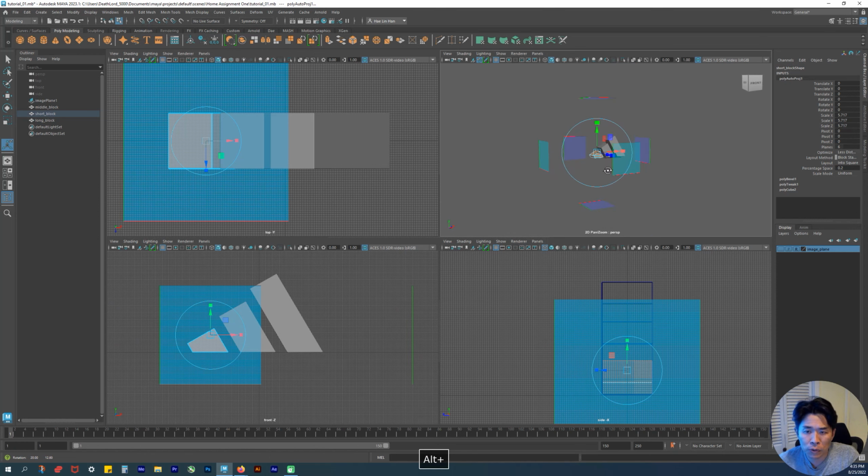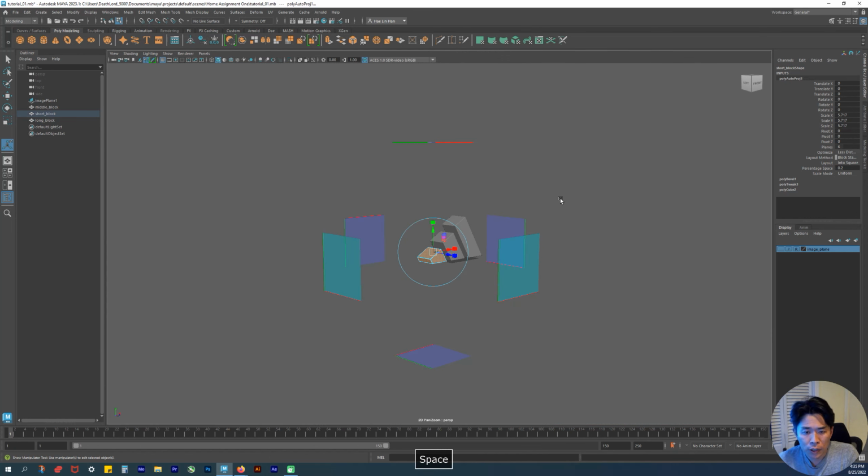So I'll explain what this is. I'm going to hit the space bar, so we're in just one large viewport. Basically what happened here is that this object is being projected from the top, from the bottom, from this side, and this side, and this side.